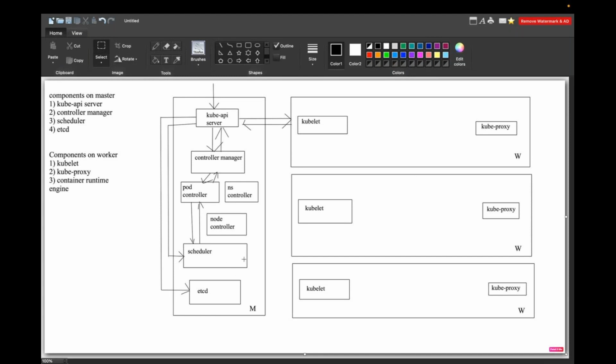If it finds a particular resource, like this application needs some amount of memory and CPU to run, and it finds that amount of CPU and memory on any worker node, the scheduler will inform that this is the worker node where you need to deploy. So the kube API server will contact that worker node and deploy that application. The scheduler's functionality is to check the worker nodes for the scheduling of our applications. Okay, sir.